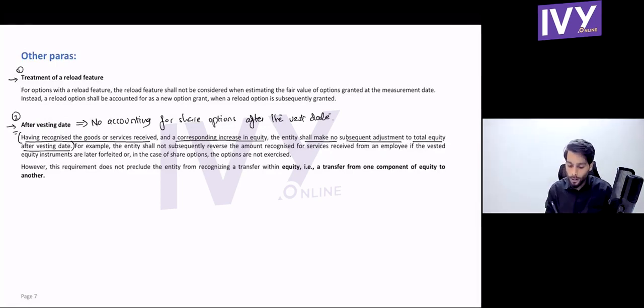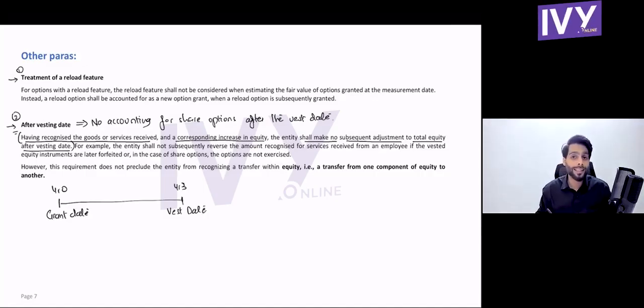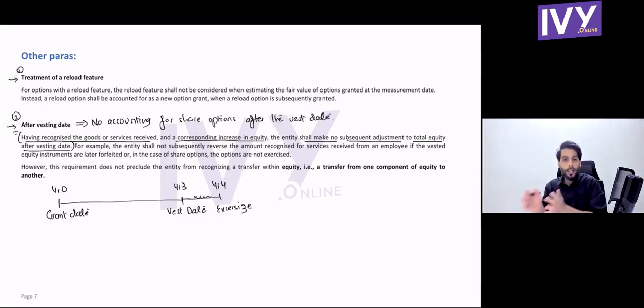Sir, but we don't understand what will actually happen after the vest date. You see, one was grant date. For example, if I offer my employee share options today, year 0, this will be the grant date. After year 3, it may be the vest date. But vest date does not necessarily mean it is the exercise date. Now the employee may, as per the terms and conditions of the option, exercise after one more year, that is on year 4. Now the question is, what accounting will we do in this period, year 3 till year 4?